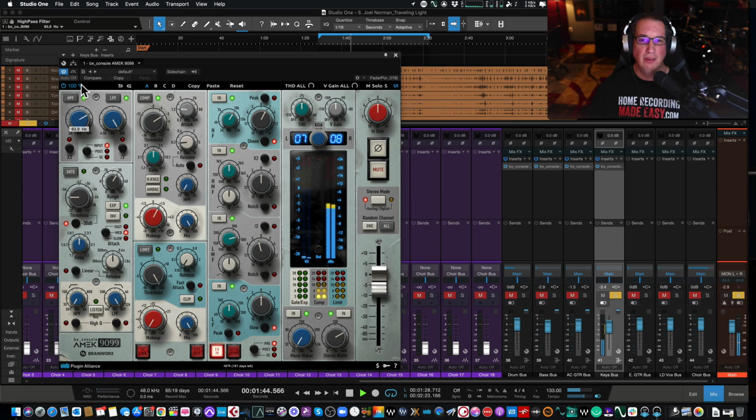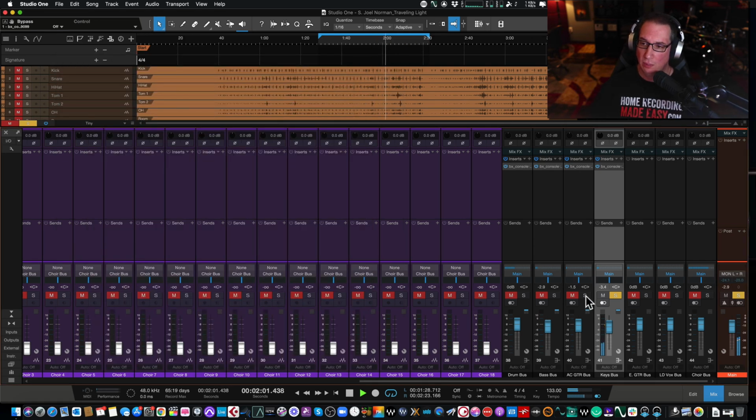So it sits a little bit better in the mix. Again, took a little out in the mid-range. Added a little bit of sheen at 10K. That's before. After. Subtle. We'll bring this all back in.